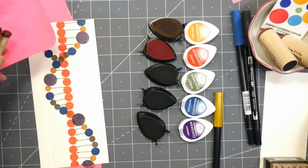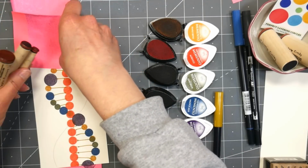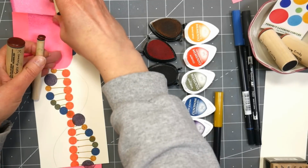Now, as I was stamping the second strand, I realized that there were going to be areas where I'd want my stamping to be behind something else, so I just rounded the corner of a Post-it note and stuck it down as needed.